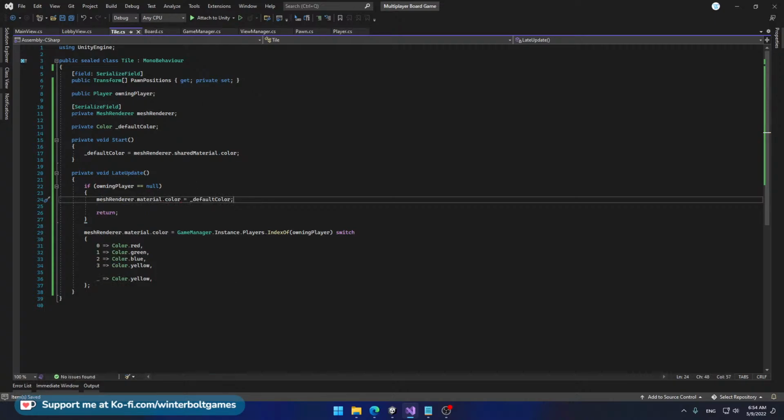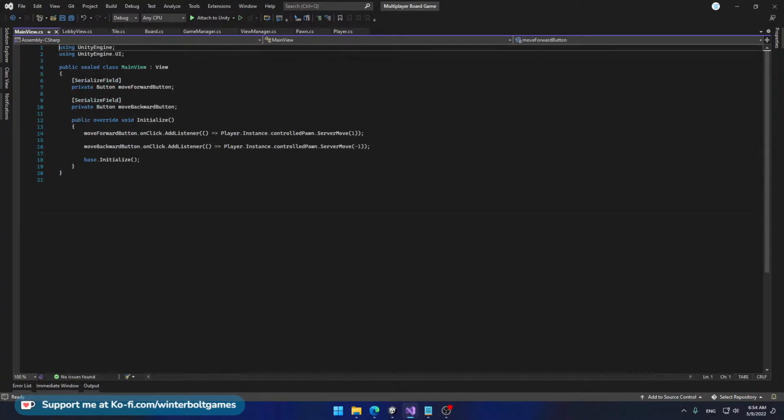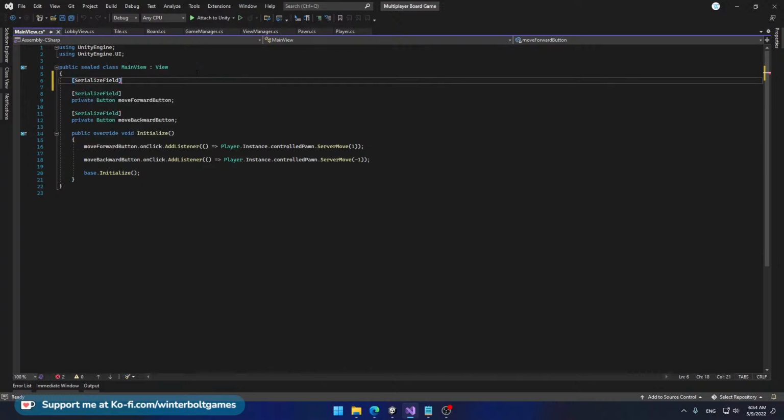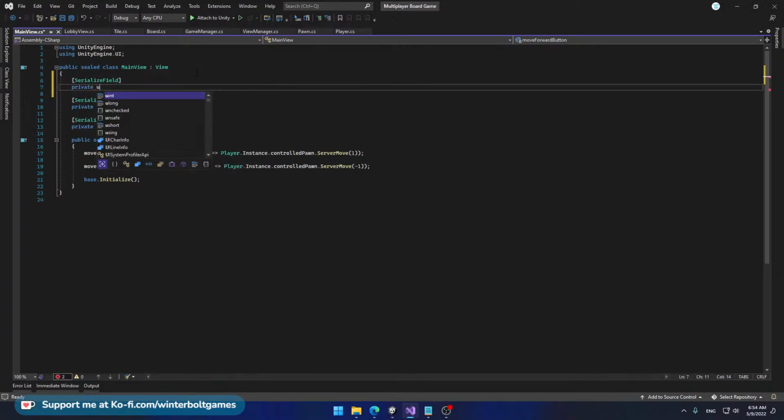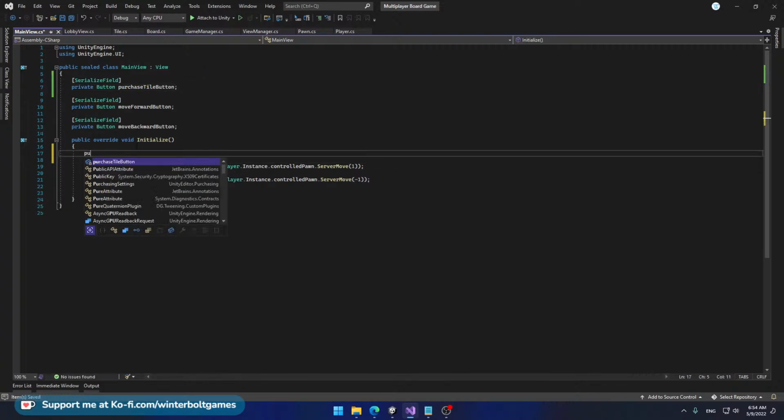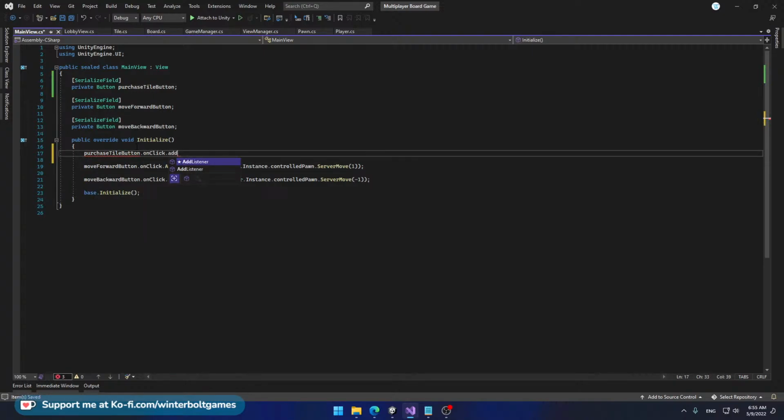All right, let's go to the main view and add a button that allows us to purchase tiles. So serialized field, private Button purchaseTileButton. So here, purchaseTileButton.onClick.AddListener.